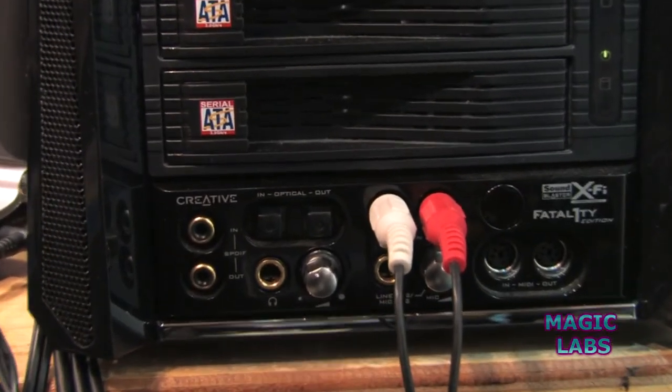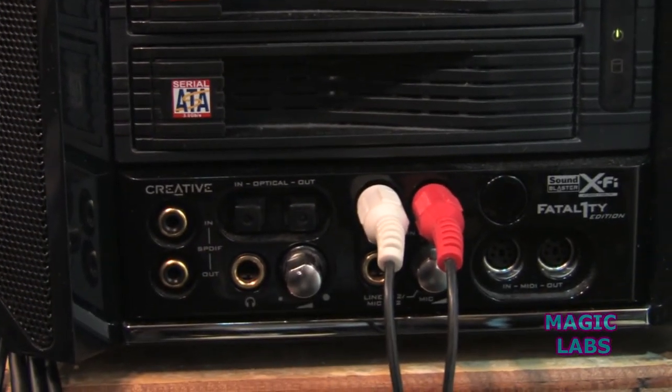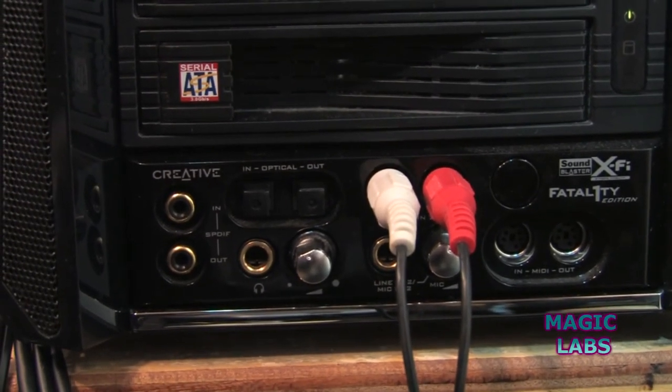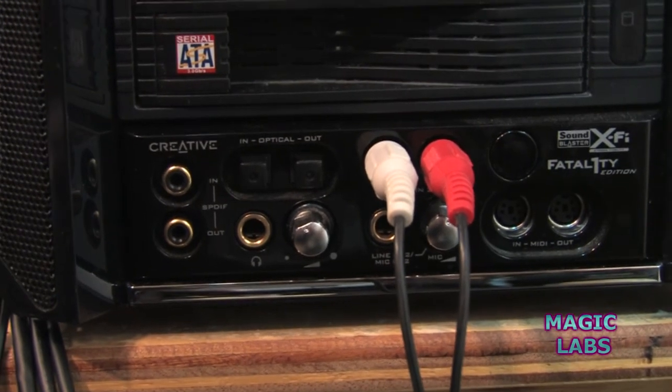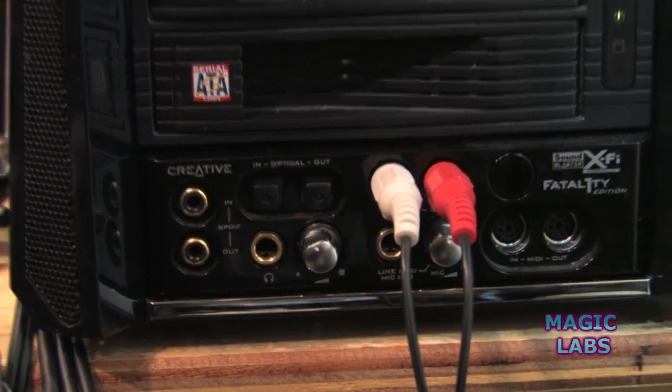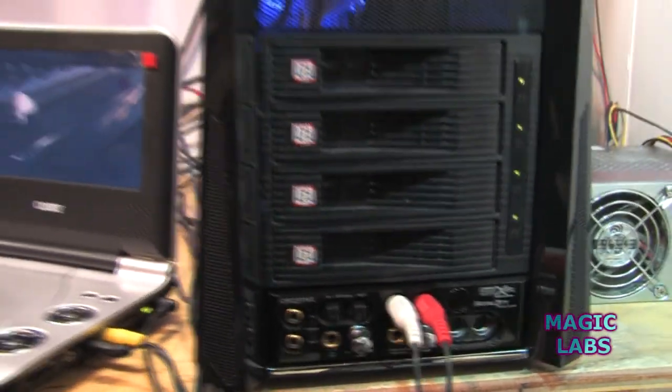My sound card from the front — you can see it's plugged in. I've got a little mixer board that plugs from there into it, so I can put everything I need through the front. The back of it basically has the outputs on it. It's a very, very nice sound card.